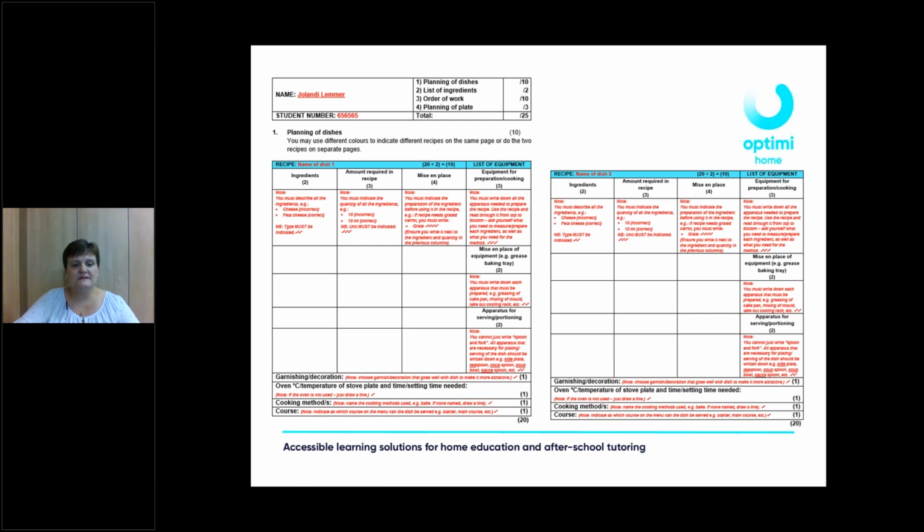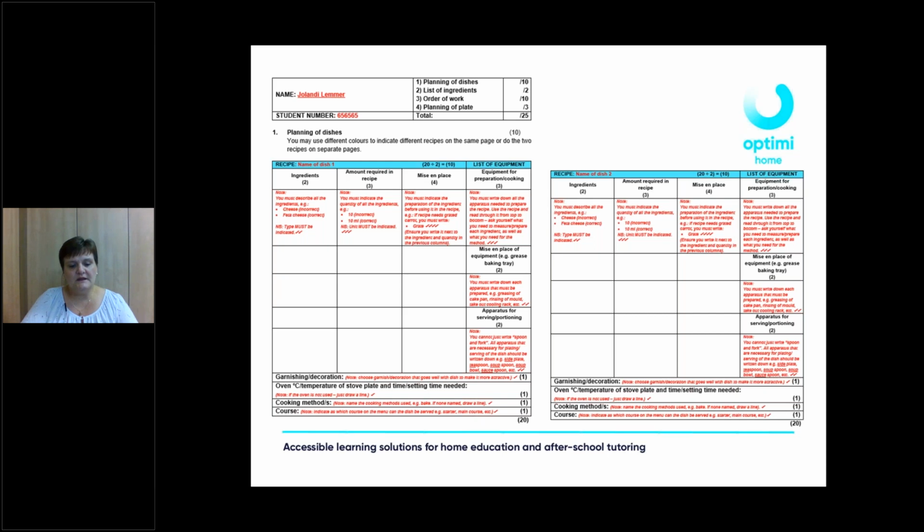So in other words here, let's say we take the grated cheese. You will mention a grater there. You will mention a mixing bowl or a plate where you can grate the cheese in. Obviously, you will use a knife to cut off a piece of cheese to grate it. There, the kids normally forget about the detailed equipment that they use. Let's say, for example, you chop an onion. They will just write knife. What about the chopping board? What about the bowl to put that onion in when it's already chopped? So just make sure that you mention all the apparatus.